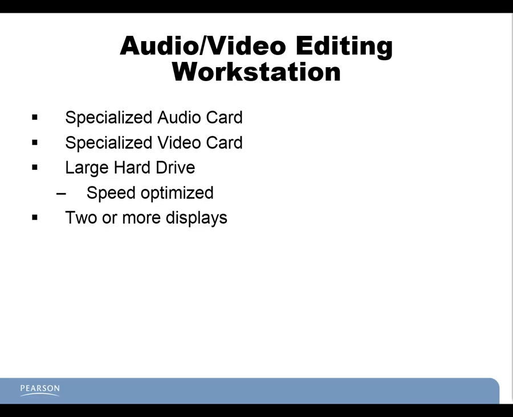For an audio video editing workstation, you may have a specialized video and audio card. Chances are with a station like this, you're going to have a very large hard drive. And the reason for that is because when you are working with video editing, before videos are done what's called rendering, when they're in raw format, they're very, very, very large. For example, an unrendered Blu-ray can take up about 100 gigs or more of space on a hard drive for one single Blu-ray movie. Lots of these will also have 2 or more displays. That's so that you may be editing and rendering on one screen and then working on something else on the other screen.